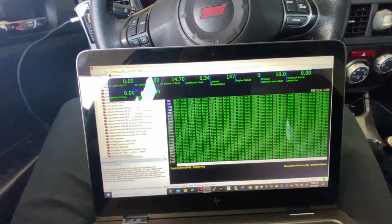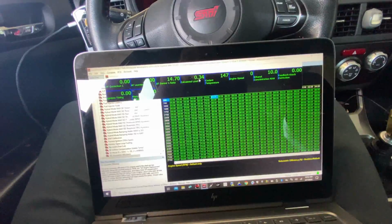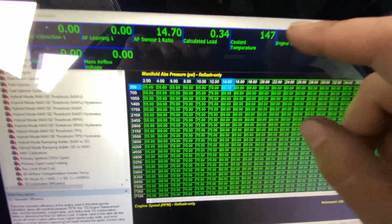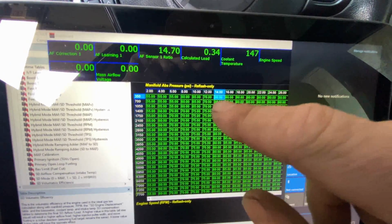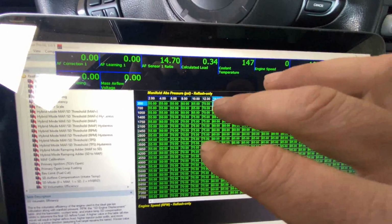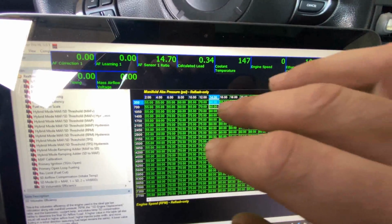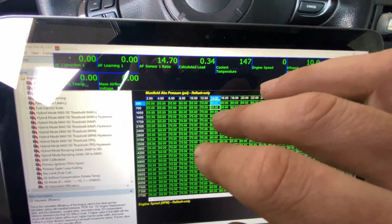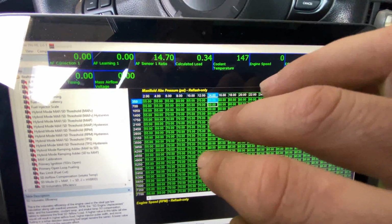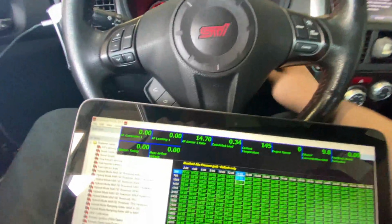So we've got all our gauges, and this is also going to show us exactly where we're at on the VE table. What's cool about the Cobb stuff is it actually has trace features. So you can see here, 14 is basically zero. We're at atmosphere and zero vacuum. So this is where the engine's off, obviously. And then anything to the right is positive pressure. So that's boost. And vacuum when the engine's running is over here. So vacuum, no boost, boost. It's a pretty simple concept. So let's see if I got it close enough where this thing will even start.